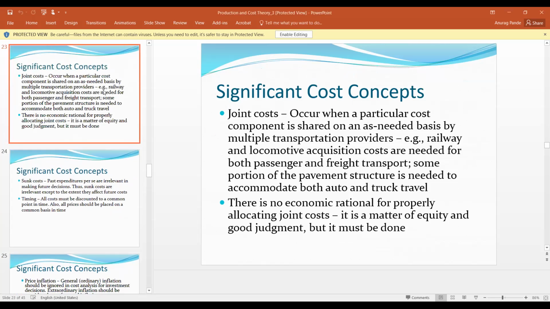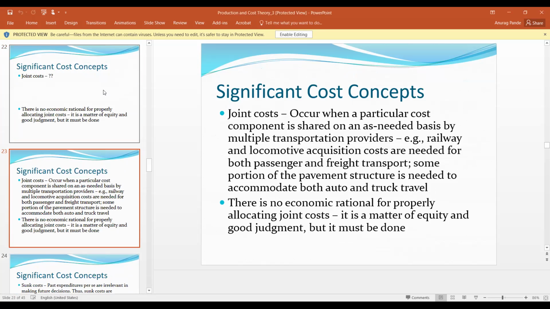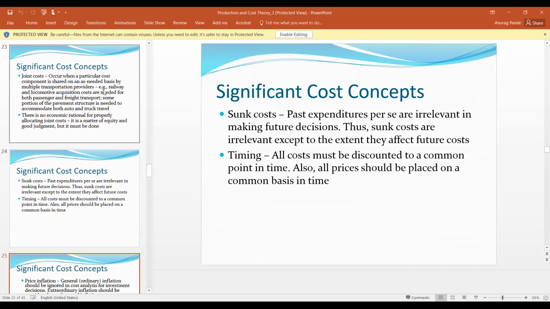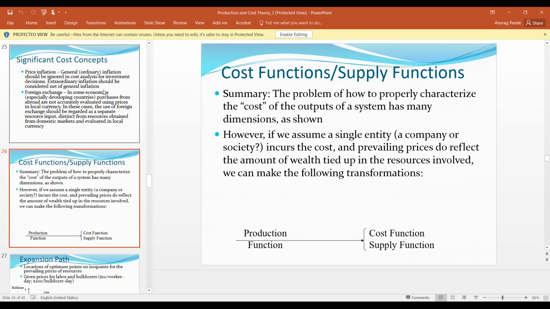If you want to rewatch those lectures, there could be joint costs, issues of who pays, multiple payers in the mix, and foreign exchange issues. But if you can somehow translate your resources into a dollar amount, which I think in most developed countries we should be able to do, then, even though in the context of transportation there are still problems, you should be able to at least come up with an overall cost function by looking at all the inputs going in and multiplying them by the unit prices. You should be able to come up with this cost function, supply function. Now, you should remember how that works, and you should remember all those challenges.